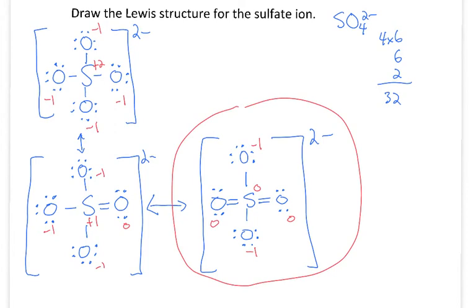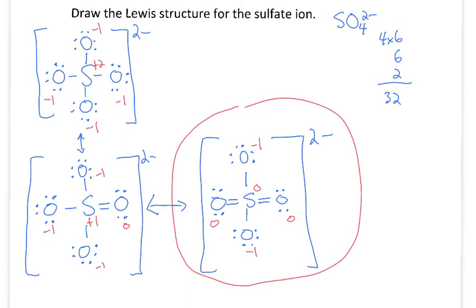Now you might say, well, why don't I go ahead and make more double bonds? Well, remember that the formal charges have to add up to be the total charge of the species. And so because this is a -2 ion, I'm always going to have at least a -2 total of formal charges. And so if I go on and make more double bonds, it's actually going to make the sulfur negative. And of course, it makes more sense to have the negative charges on the more electronegative oxygen atom.